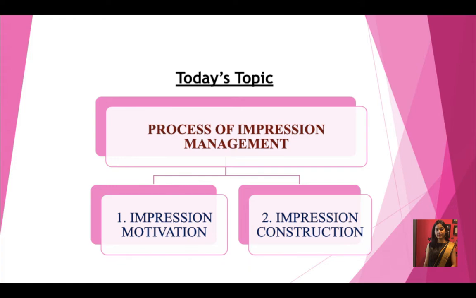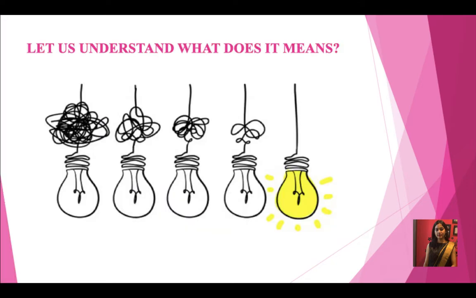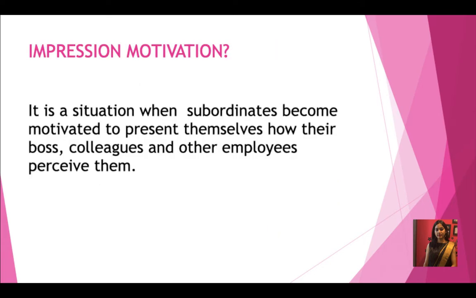So mainly two components are included in the process of impression management. The first one is impression motivation and the second one is impression construction. Let us understand what these mean. The first one is impression motivation. Motivation is a situation when you exert more effort than normal work to achieve your goals. So impression motivation is a situation especially in an employment.